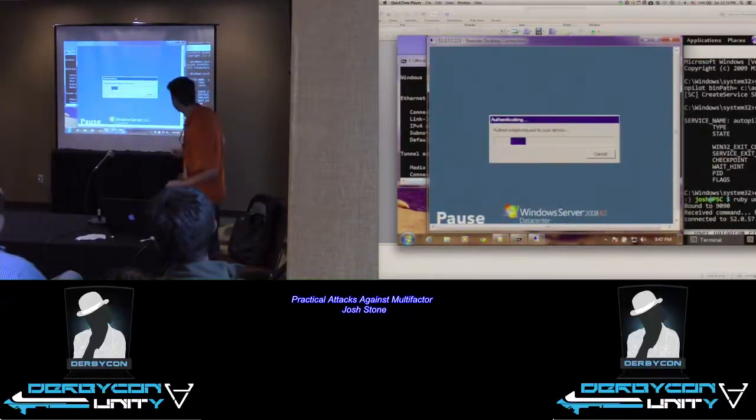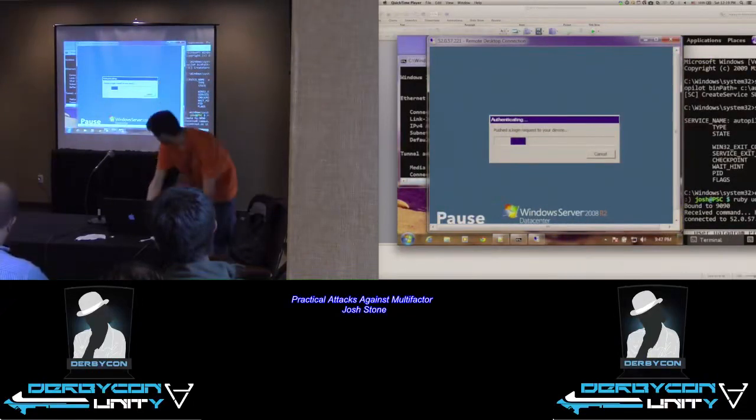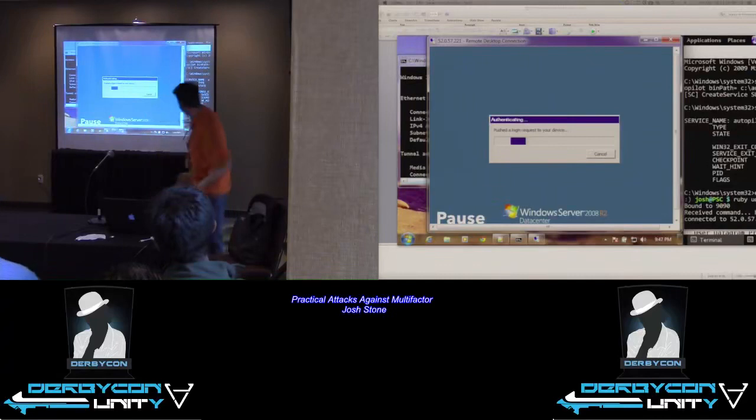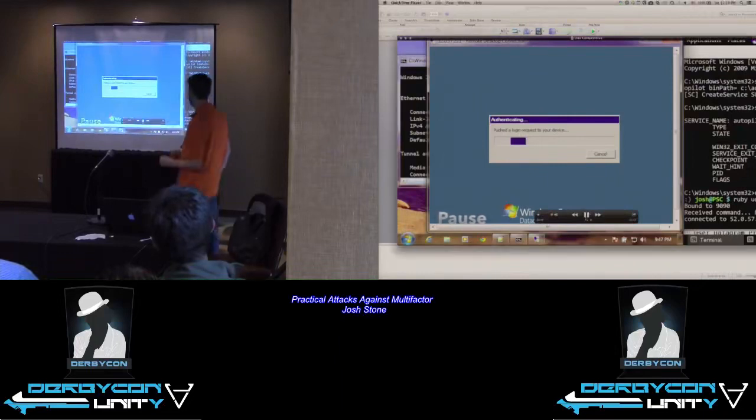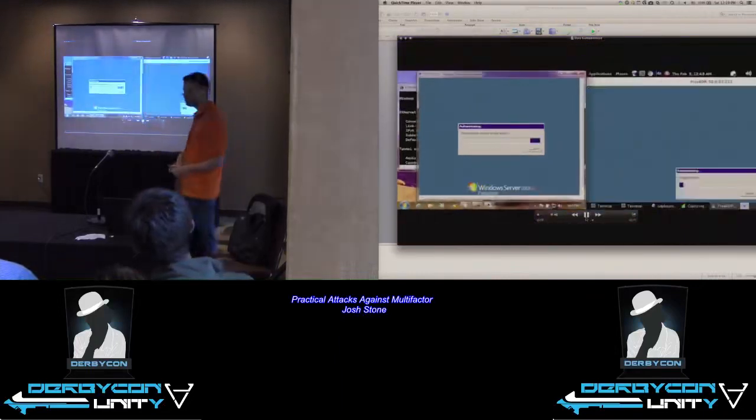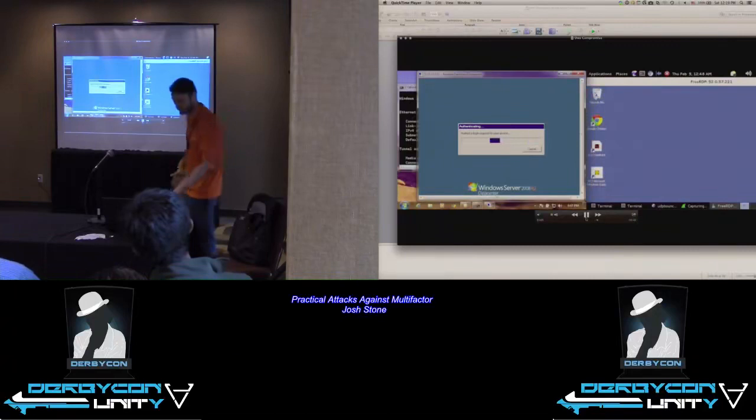So we can see over here, on the left, we've got a pushed login request to my device. And then on the right, you can see it down in the corner, it says receive the command, and it's making a connection. So we'll see that now we're in the race. We got 2 notifications going out. The user authorizes it, and it's mine that wins because I was the second one out.